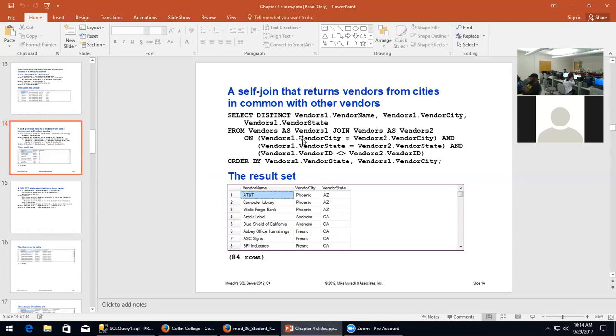In the third term, they say, and v1.vendor ID does not equal v2.vendor ID. That throws out the, of course, I live in the same city as I live. I'm going to be in both tables, so I will come into that join. Okay. And then the order by. Now, they did the select distinct vendors 1 vendor name.